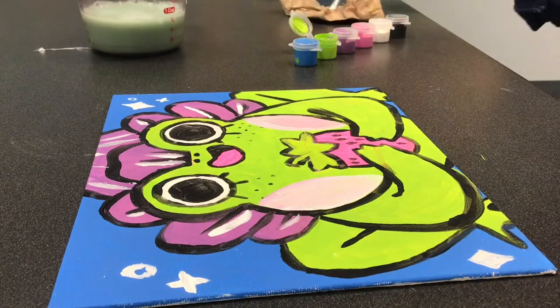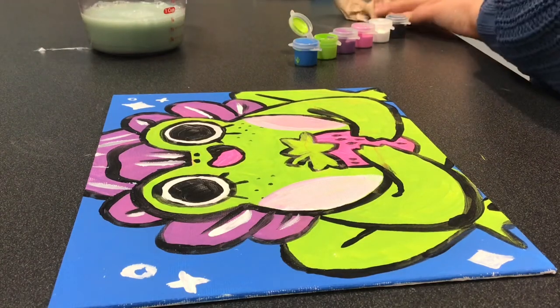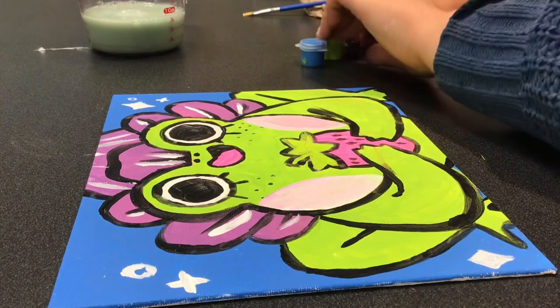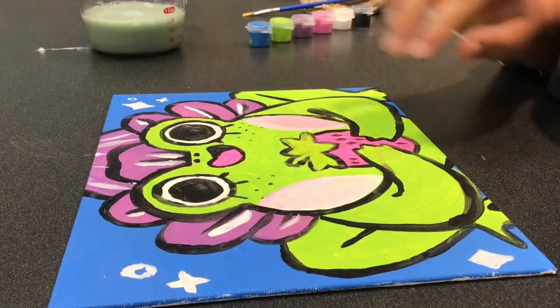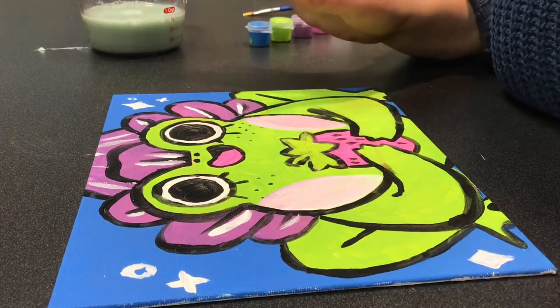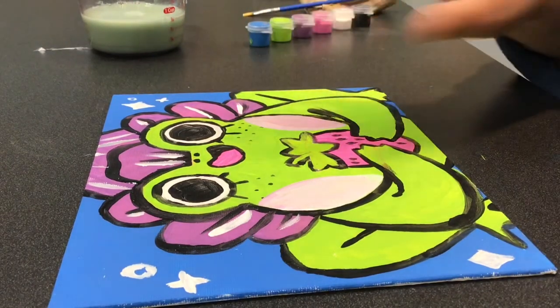Now this is the moment when, like I said, if those lines poking through a first layer of paint bother you, you can paint back over them. I'll show you in a second. You can still see mine, but for the purposes of this video, I'm just going to leave them be, but let's see the final product.